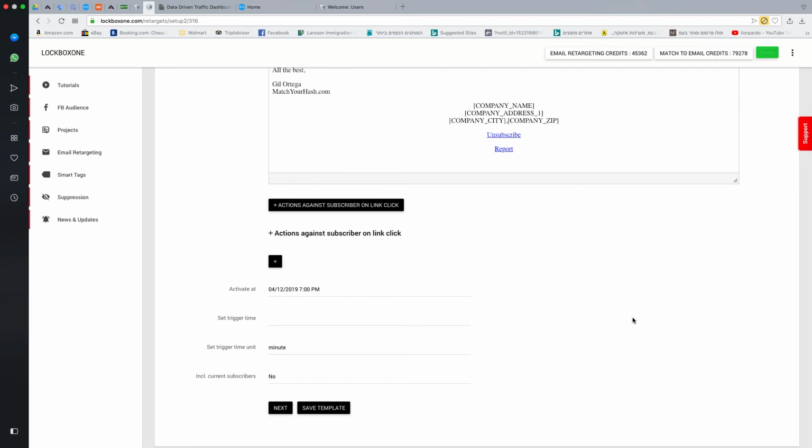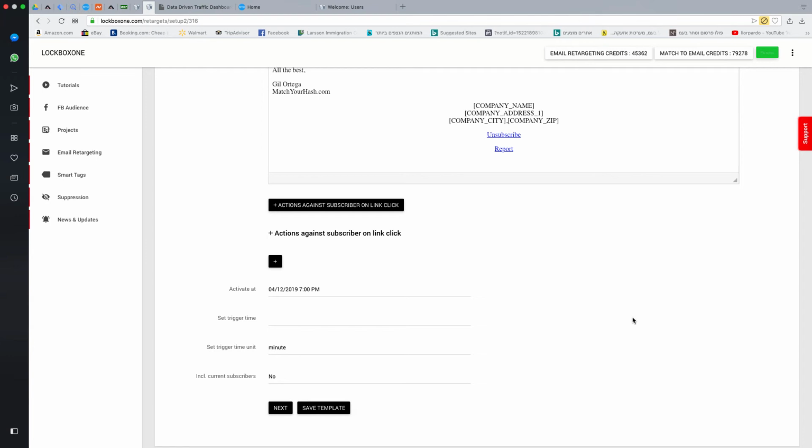Something really important that we need to note: on the first time we import, we inject automatically your site visitor hashes and email, based on the time we receive it from DDT, for example. But once someone opened the email, each individual that opened the email, his timestamp from now will be set as his zero timestamp.